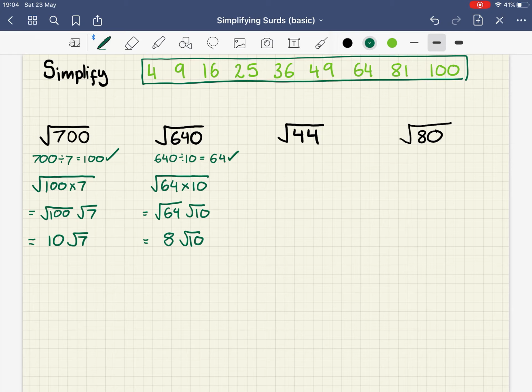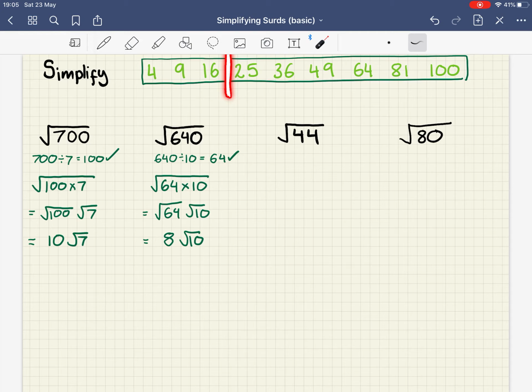Okay, so our next one, I've got root 44. So another way you can go about this is that you can think, right, to start off with, it is definitely going to be a square number that is less than 44. So right here in the line, somewhere here, that is 44. And 44 divided by 2 is going to be 22. So that means it definitely is going to be less than 22.